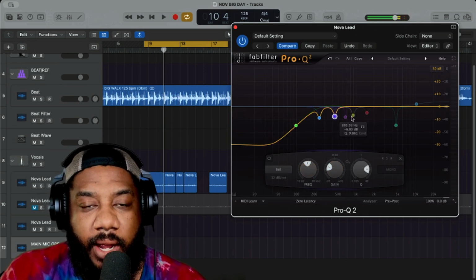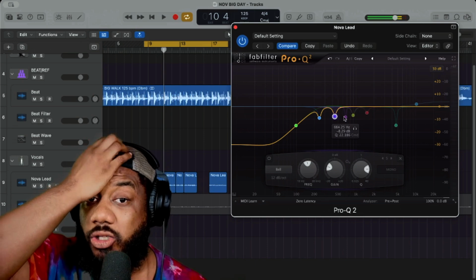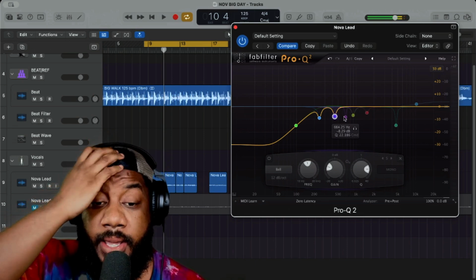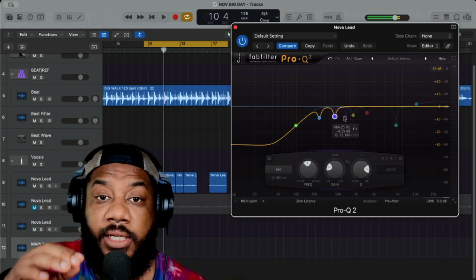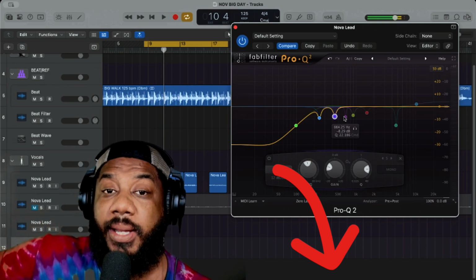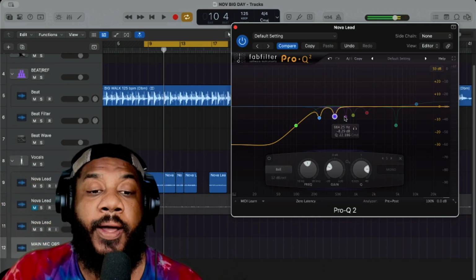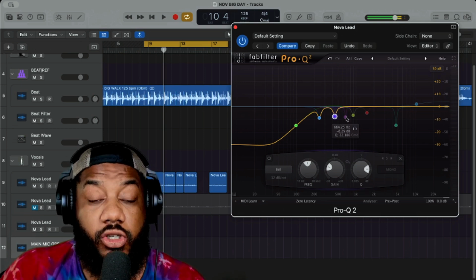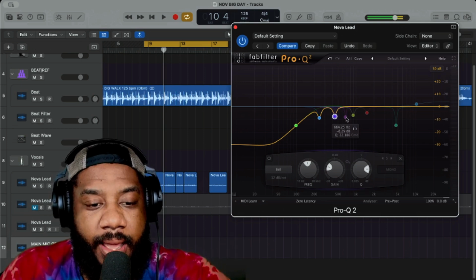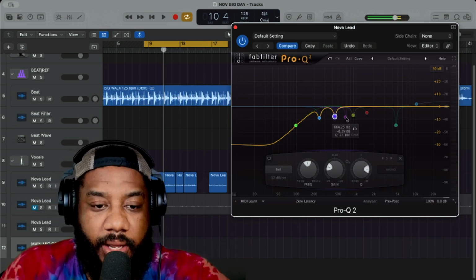So I'm still playing around, and this is the Pro Q2. I also own a Pro Q3 and a Pro Q1. I'm gonna have this template inside of the preset, actually inside of my store. Also, if you want to grab it, you can easily just plug it in and just do what you gotta do. But I like to be real surgical with stuff. So I mean, add the rest of the other high pass, the mid filters to bring out clarity.